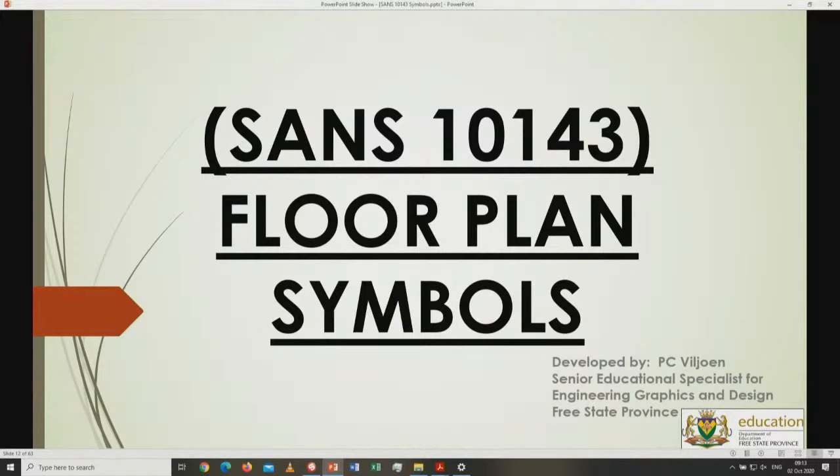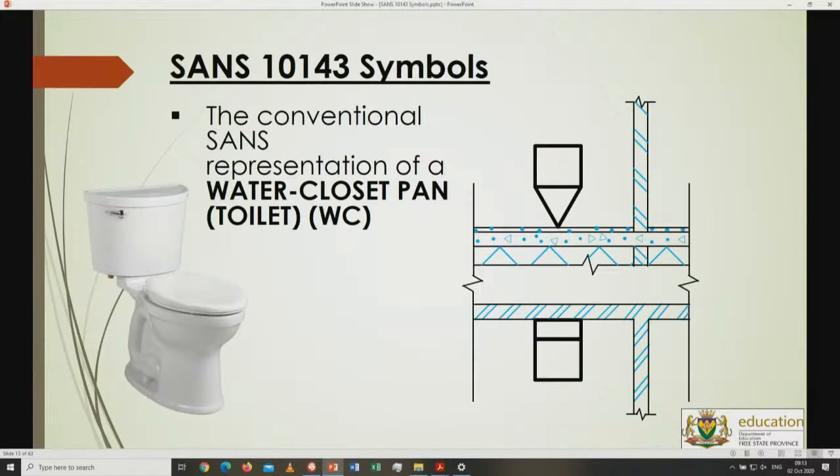All right, then, of course, with floor plans, if we get to floor plans, a few things that I want to point out to you. The first one is for a water closet, in other words, a toilet as we know it. All right, so that's the toilet on the left-hand side. The examiner will do their utmost to show all the curves and all the detail of the toilet itself, but architects and also we as draftsmen, we will use square symbols in doing that, triangular symbols. All right, so from the front, that is shown to you how the front view will look, and also from the top, it's showing to you how the top view will look.